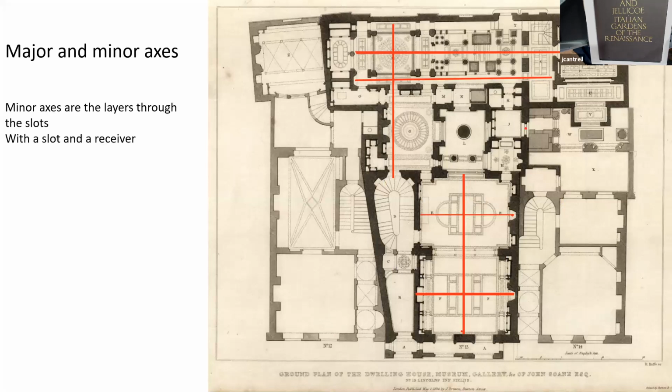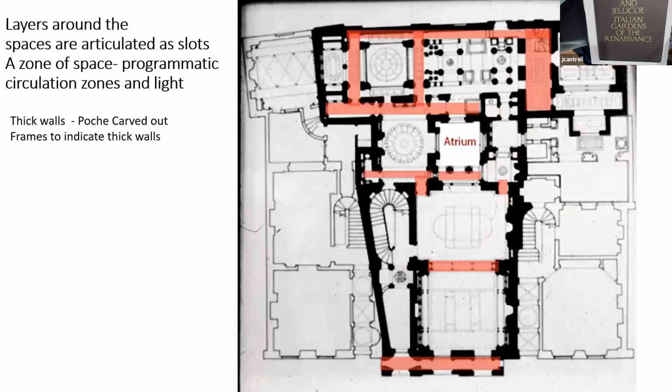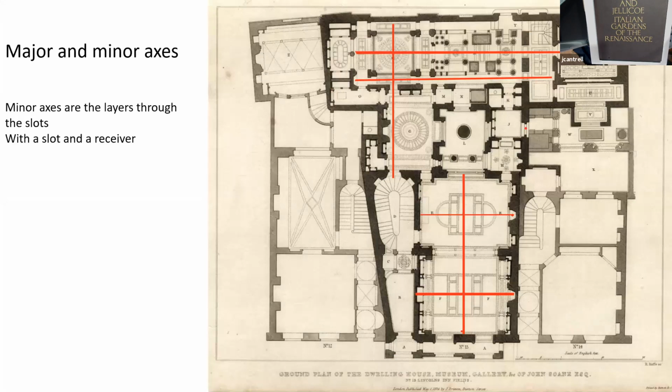But let's talk about the plan orientation. It's a very complex series of spaces, very difficult to decipher in just about 30 minutes. But I've broken down this plan into two parts, major and minor axes, and spatial layering. Let's take a look at the plan dynamic with the centers.